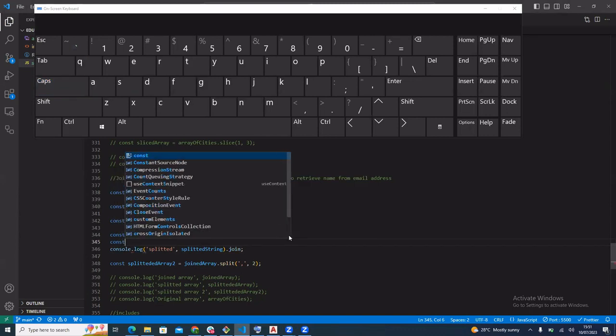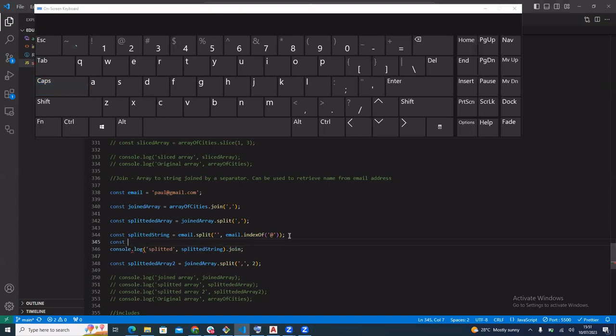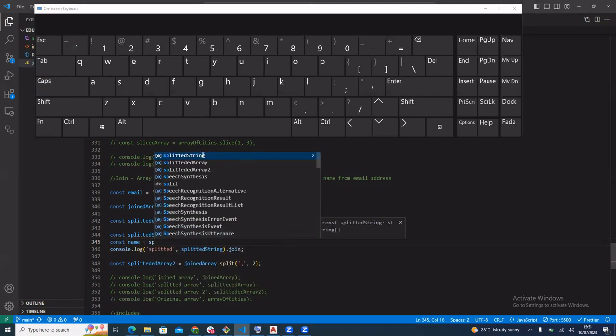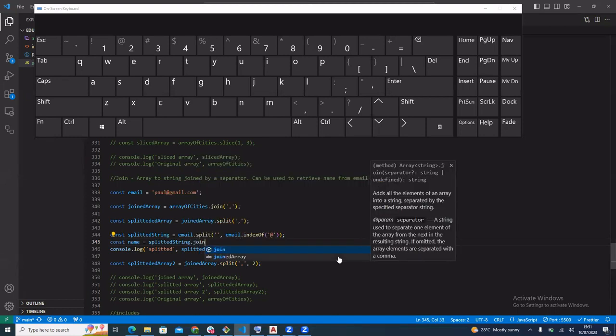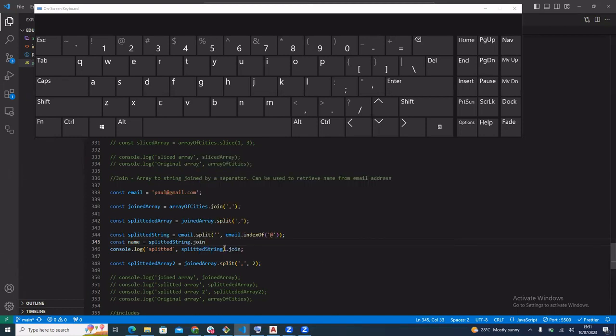const name will now be equal to splitted string dot join. I go ahead and say console log name. Instead of doing this now, I now want to console log the name.